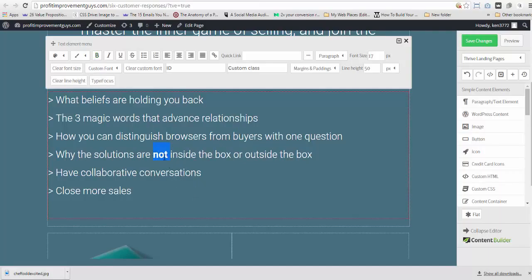Now for that, I just highlighted the text that I wanted and selected the bold from the text editor up here.